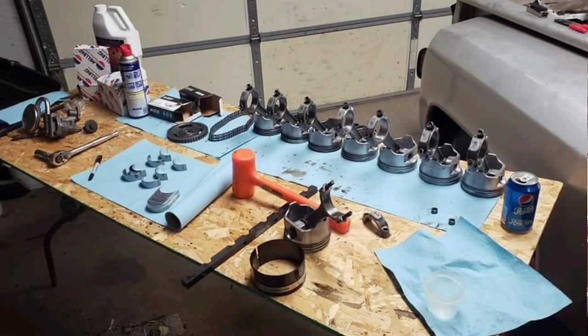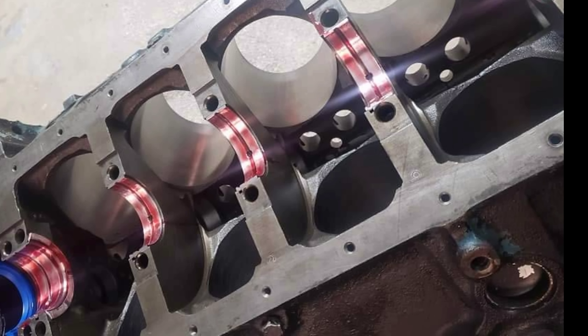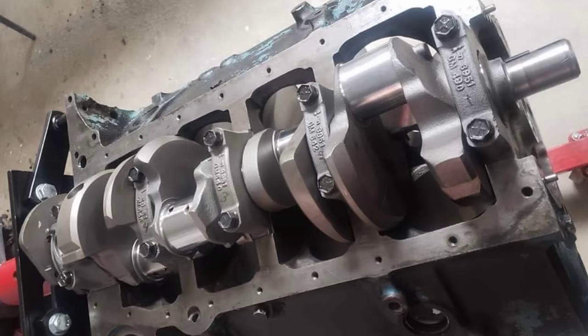I built a motor right here in this garage. It was one of the first projects I ever did in this garage when we moved in, and I was so happy to have a garage that I could actually work in. But anyways, I've used this particular red before.